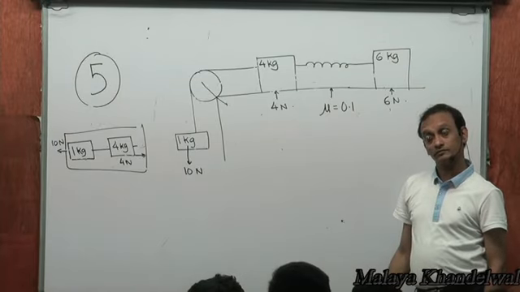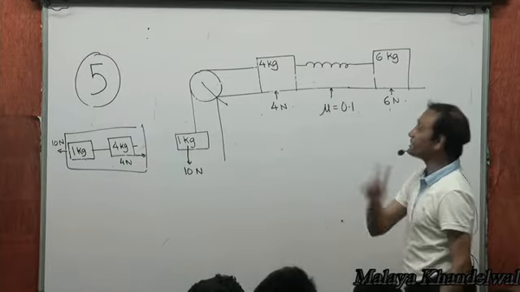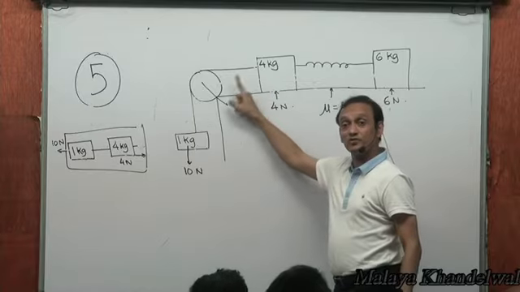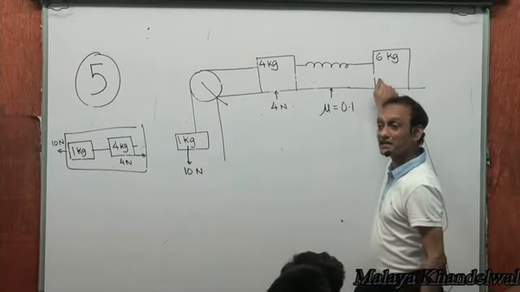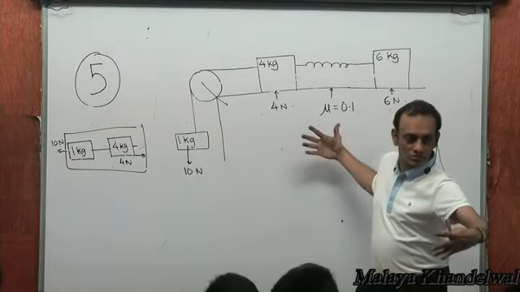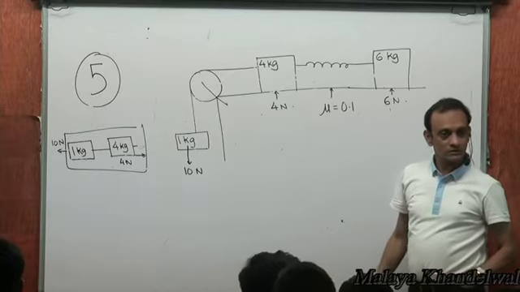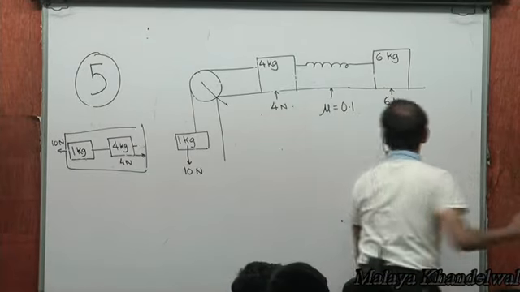Do you all understand? So, how things turn out to be in this situation is that this block first moves leftwards and this remains static. While the spring grows, spring force grows, it grows to a point where it overcomes this 6 Newton force, and this is on the verge of sliding. That is how it happens. Right? Okay.